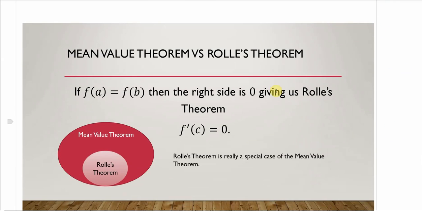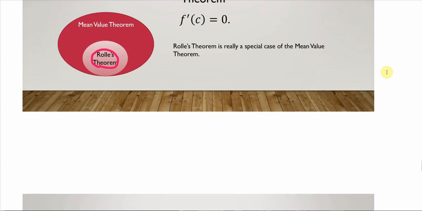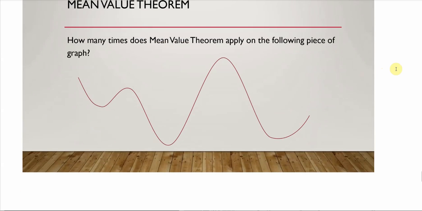So, the mean value theorem versus Rolle's theorem. Please understand, every single Rolle's theorem is the mean value theorem. It's a special case of the mean value theorem. Okay? So all Rolle's theorems are mean value theorems, but not all mean value theorems are Rolle's theorems. That's what it says in this one slide. So now let's look at it.